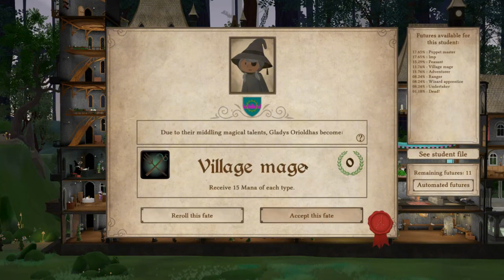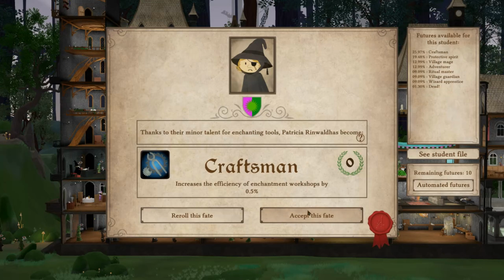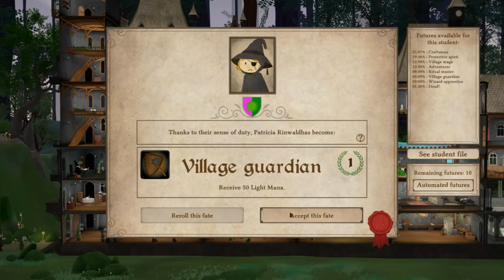Village Mage, receive 15 mana of each type. Increases the efficiency of enchantment workshops. What else could we get for this person? Village Guardian, 50 light mana. Not bad.